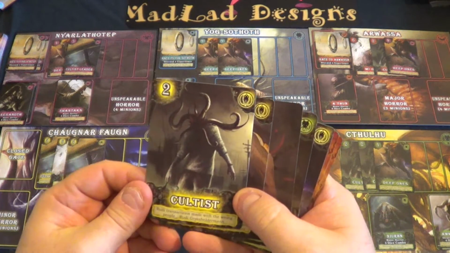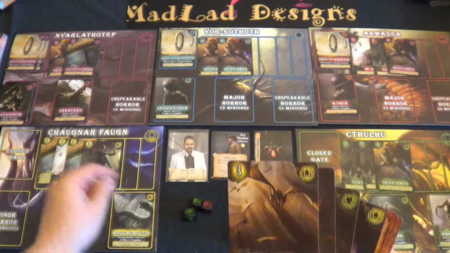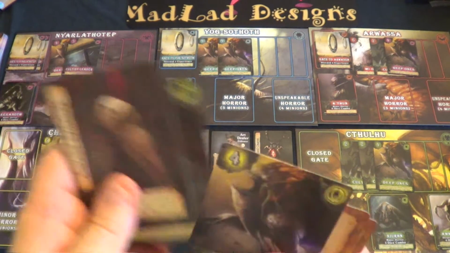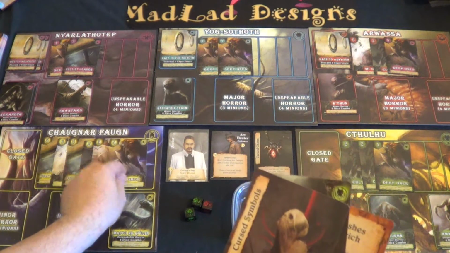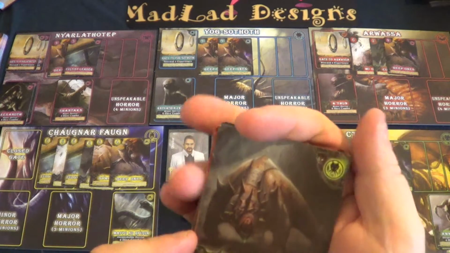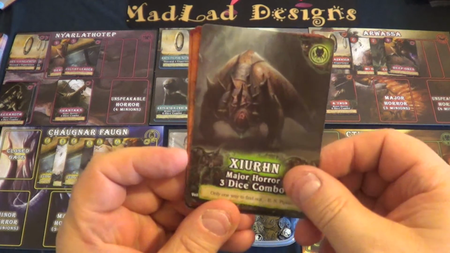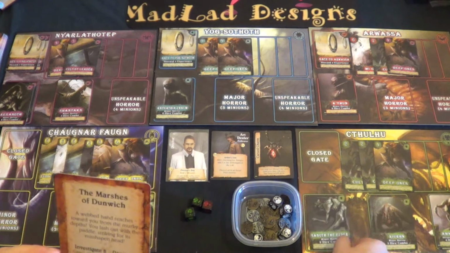We have a cultist on Shognathorn, a Bayaki on Shognathorn, and we'll go here with a deep one on Shognathorn. So 1, 2, 3, 4, 5, 6 cards there, and then we have a 3 dice major horror on Cthulhu, and I do believe this should be turned over.